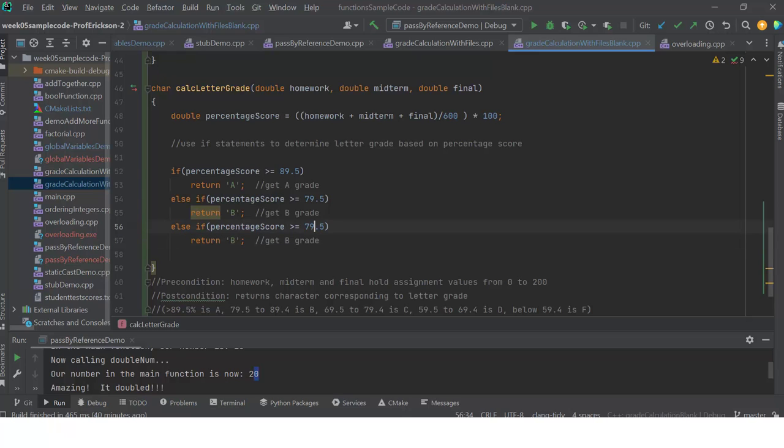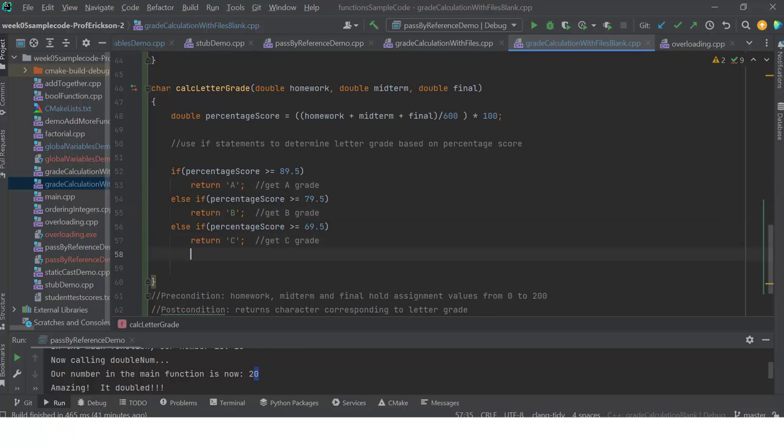So if my percentage is greater than 69.5, then I get a C. And notice here I'm using else if, and that way the combination of else if with that return statement ensures that only one of these if statements is going to be triggering.